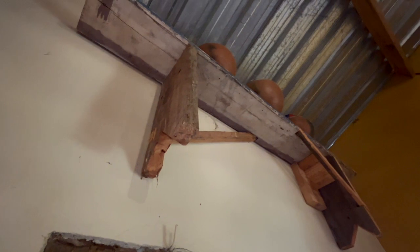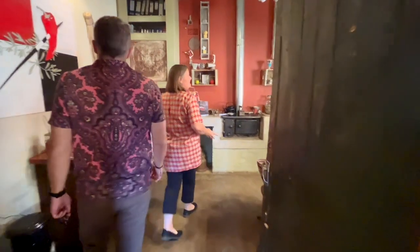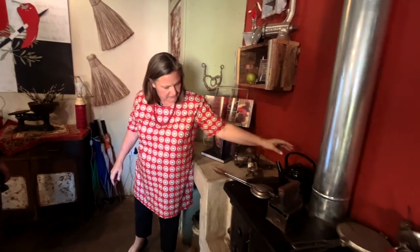Some of these benches and things are from Mbare Market. The old TV, old typewriter. All things that I found. Imagine the person that would have sat and typed on that typewriter. Exactly. Incredible. So this is my favorite room, and I look forward to one day moving the office out of here. It's an example of a little kitchen, a cast iron stove, a very posh chandelier up there. You can have a look at it in a minute. And just kitchenware that I've found round and about, whether they're mincers, brick molds, irons and beautiful little kettles and things.